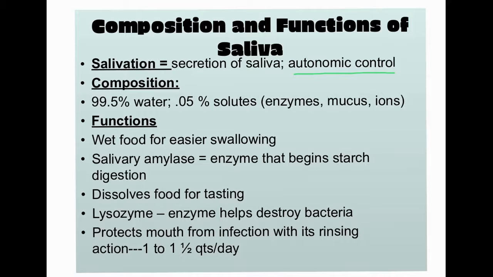What's it made out of? The vast majority of it is just water, 99.5% water. I believe that should be 0.5%, not 0.05, because 99.5 plus 0.5 would be 100. But anyways, the other 0.5% contains enzymes like amylase, which breaks down starch into sugars. And there's also lingual lipase. Lipase breaks down lipids into their components, fatty acids and glycerol. Also contains mucus. That's what makes your saliva, if you spit, not like water. It doesn't have the consistency of water. It's a little stickier, and that's the mucus. And it also contains ions.